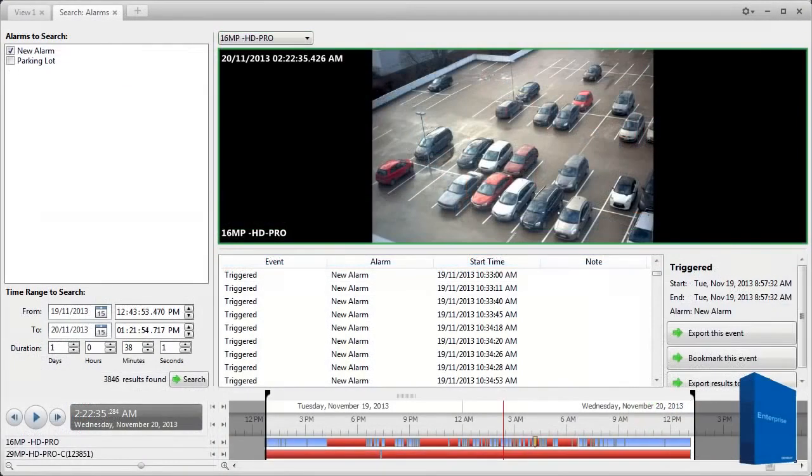If you are investigating an alarm event, you can perform an alarm search. This search allows you to search through specific alarms. The search results are labeled by the alarm event status, so you can identify when an alarm was triggered, when it was acknowledged, and read the related notes.